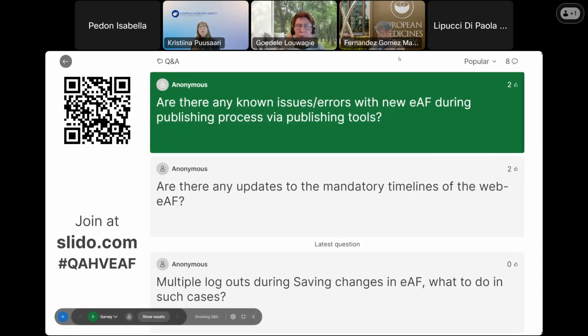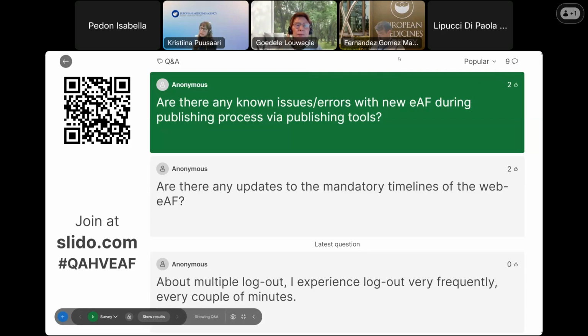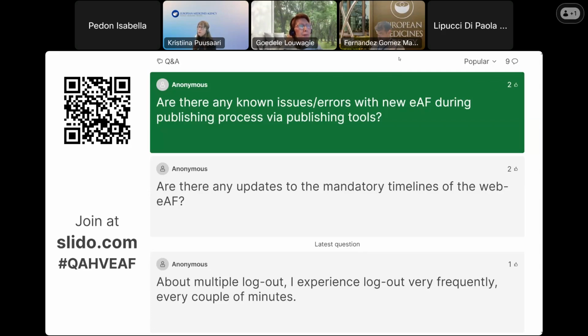We have been working quite a lot to try and understand how different eCTD publishing and building tools are handling the PDF rendition.